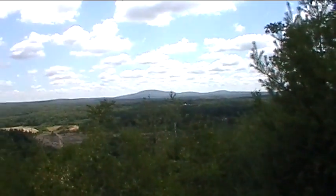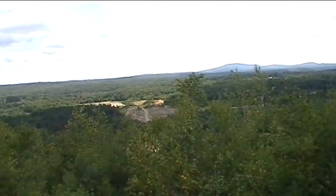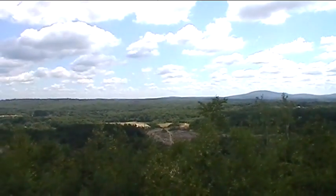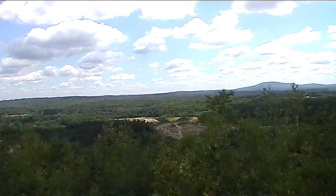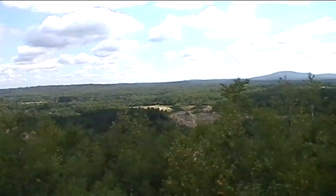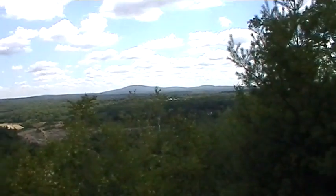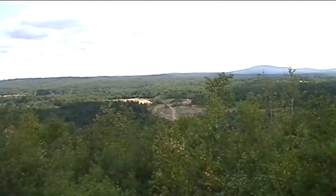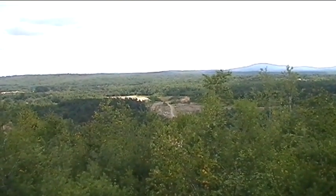And here's our view. Much better view of that mountain, Wachusett Mountain. Oh, you can see that area you were hiking around really well now. Yeah, it really goes out along that way. There's that path on the backside. That's a four-wheeler path, and I think it's the one from down here that comes up and snakes around that backside. Oh, all right. That's a long road, though. Yeah. I only saw up to that small section of trees, the pit, because I only looked around the corner. It just keeps going and going.